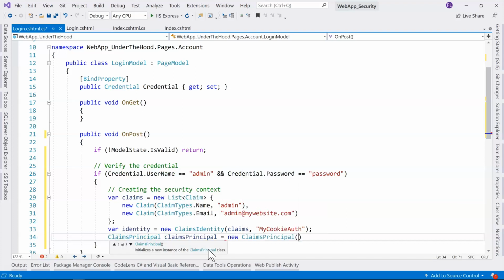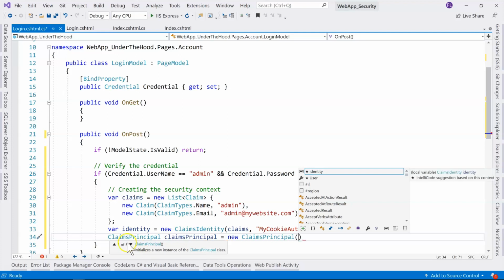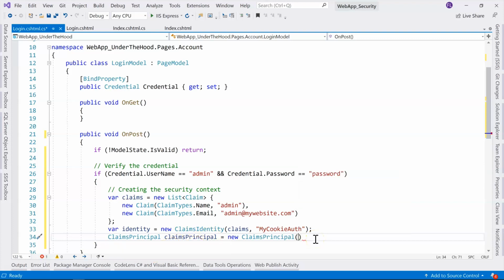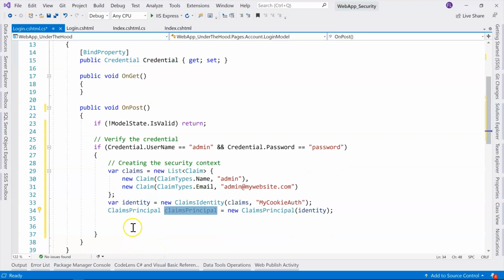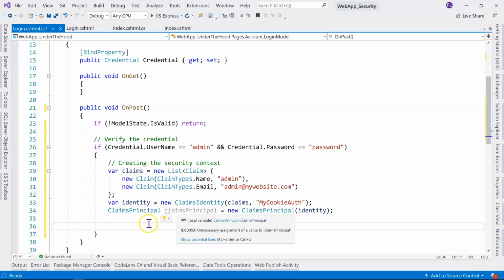To instantiate that, it can be empty, but you can also provide a primary identity here. So now we have this security context within the claims principal, right? We have learned that the principal contains the security context.